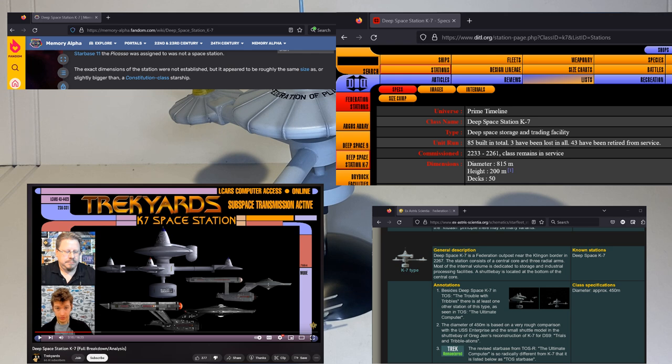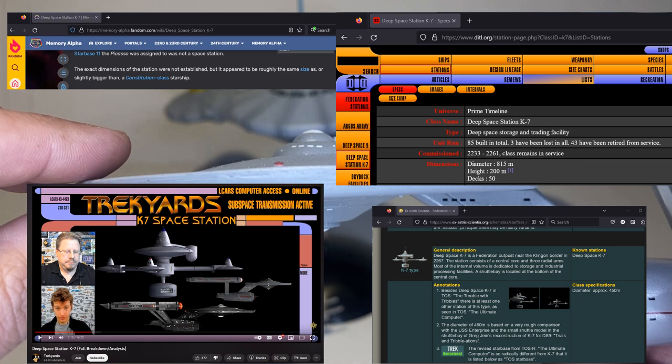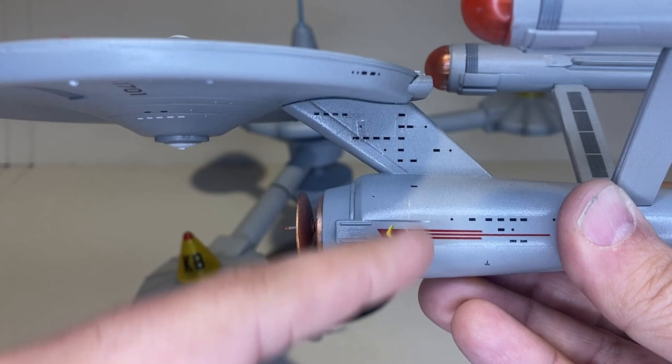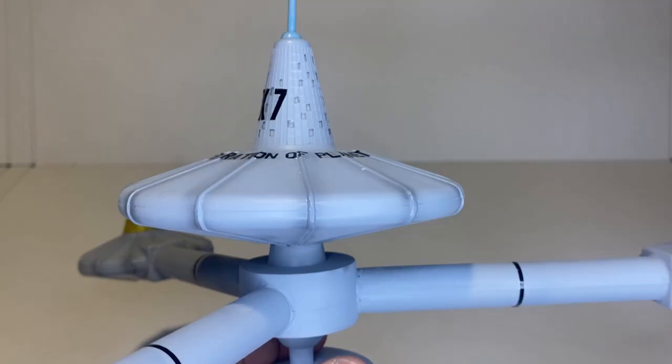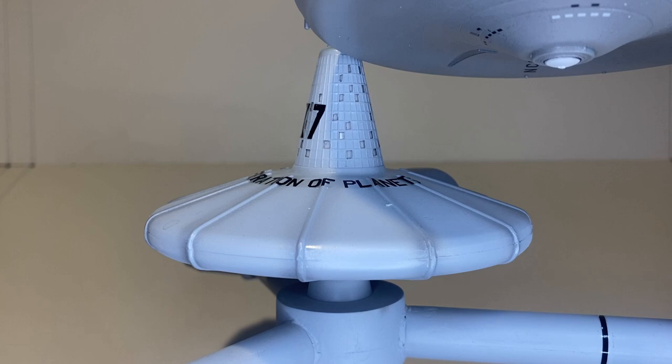All right, this is my 1/1000 scale USS Enterprise, and we know there are about 9 decks in the saucer. We know that there's about 2 decks in the neck that aren't repeated in the saucer or the engineering hull, and we know there's about 10 decks in the engineering hull itself. So about 21, 22 decks entirely for the Enterprise. And we kind of know by counting windows from the TV show and on the model, there's about 10 decks in this upper cone for the space station.